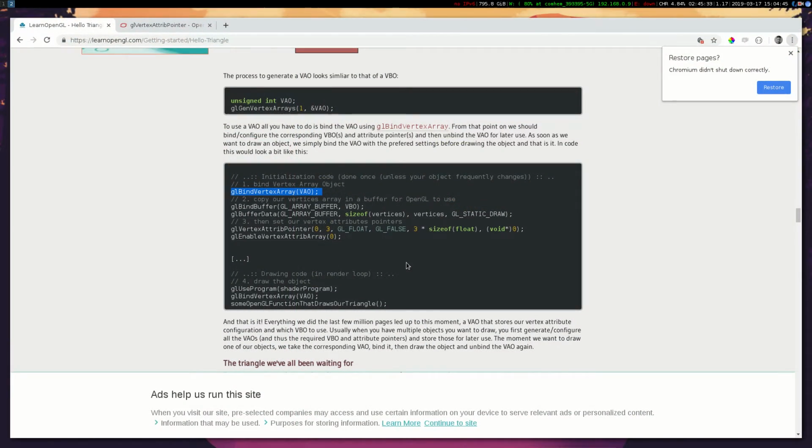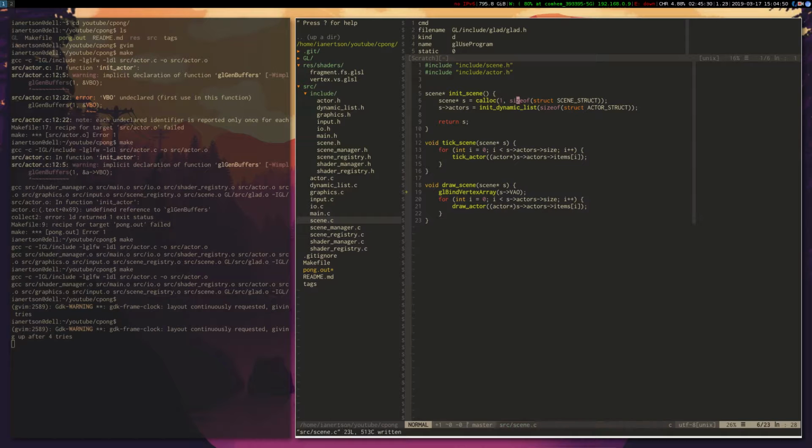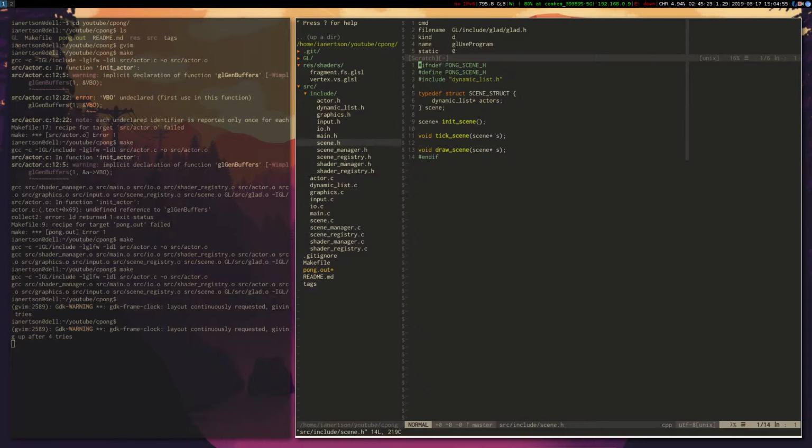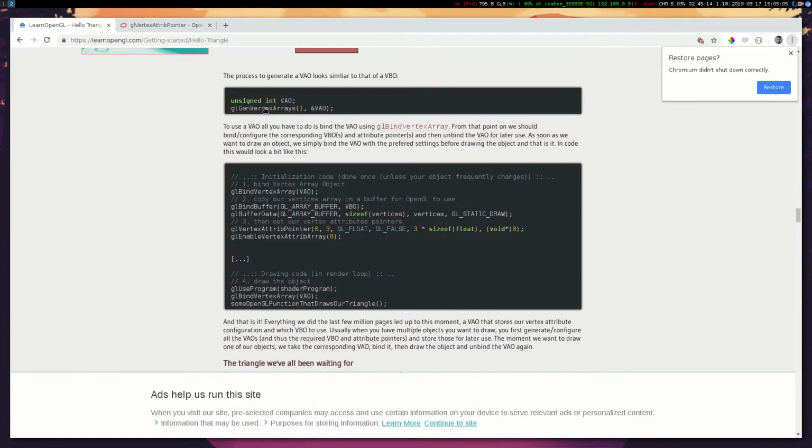The scene will have the vertex array. That makes sense in my head at least. And then in the init scene we will create it.